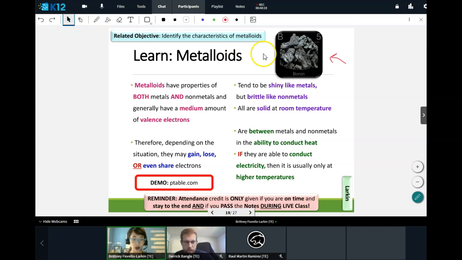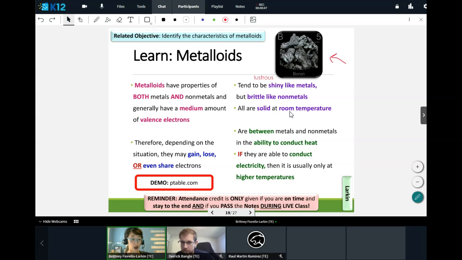But there are 6 of them that we tend to consider metalloids, including boron. So you can see here that boron is definitely shiny, which is a lot like a metal. Remind me again, what's that word that means shiny? Starts with an L. Tell me in the chat. Let's practice that vocab. Not quite, Tara. You're missing a couple letters there. There we go. Lust is a little bit different than luster. Yes, they are lustrous, right? They have luster. Lustrous, all right, which is much like a metal.